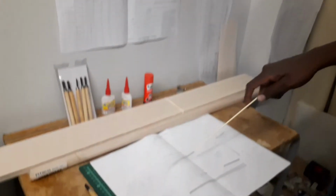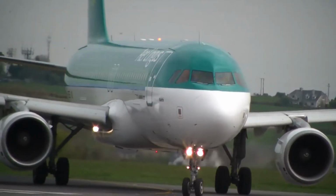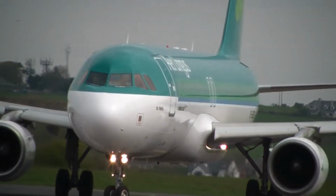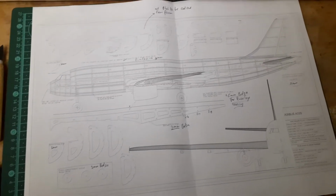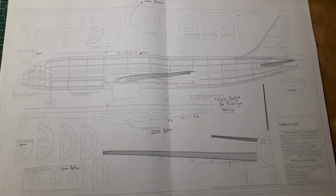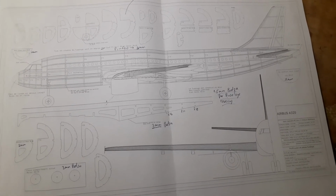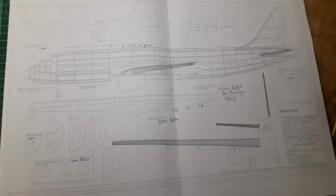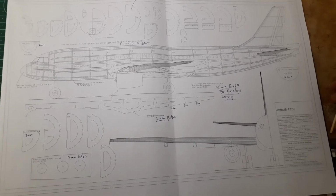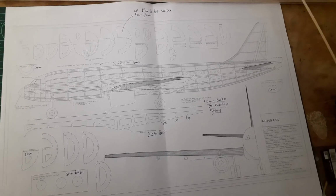So this is the aircraft we will be building. It's an Airbus A320 as mentioned. It's gonna have 2 engines, powered by 2 EDF engines. Probably I'm gonna choose between 64 millimeters and 70 millimeters, but I'm gonna go with 64 millimeters because I think it's the best size for the scale.